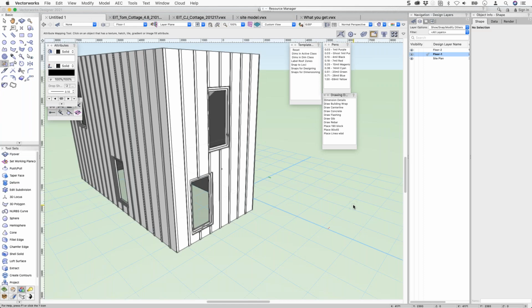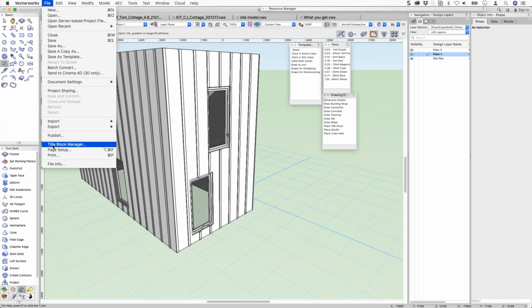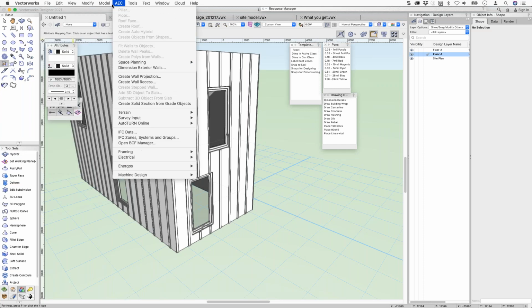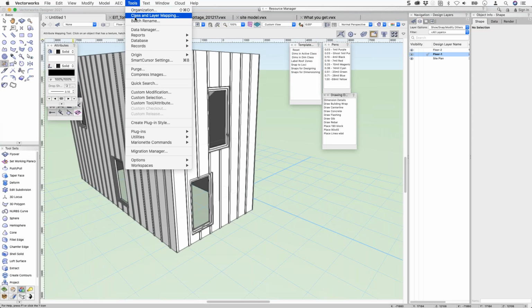And my challenge is that although Vectorworks does come these days with this, where's it gone? Tools, batch, there's a migration manager, that's what I'm looking for. There's a migration manager that will migrate all of your resources from one place to another. Whereas I've just got a single library, I don't need to use the migration manager. I just update my file each time I get a new copy of Vectorworks. But the challenge becomes if you start having too many locations for your information, it's not quick and easy to store your information in your file.